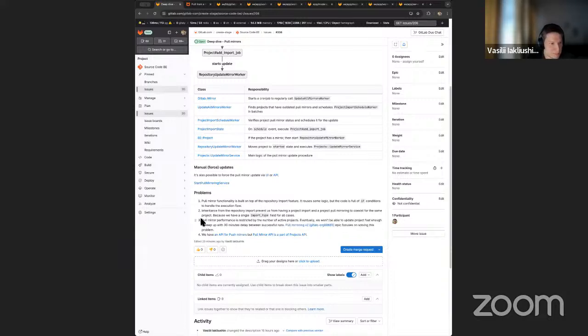I think that probably my biggest concern about the current implementation is that the time that we require to process all of them grows linearly with how many new projects we have. It takes longer to process the whole batch. So eventually, I don't know when it happens, but we might have so many projects that need to be updated that the process of updating all of these projects will go over this 30 minutes delay.